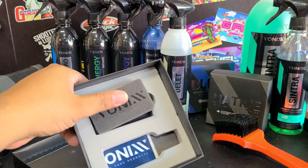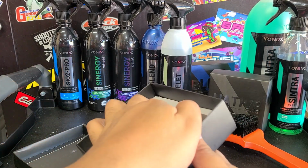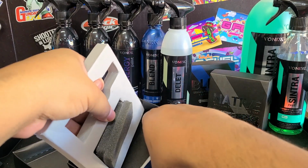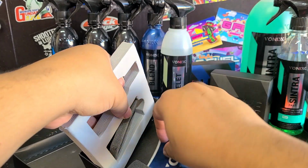And look, they also give you a nice little decal to stick on the vehicle, so you know that it's been coated with Vonix. They give you two actually, so I'll probably stick some of these up on my cabinet here.